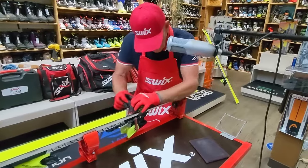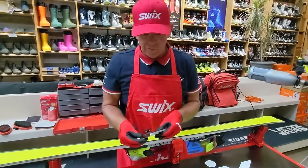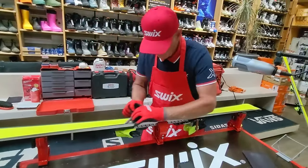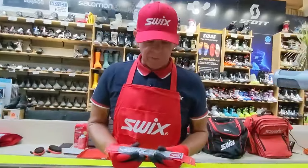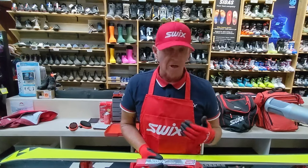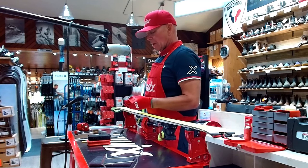There — you can hear that burr I was talking about. That's one down. You can see the remnants of that on the stone. Rather than cleaning the stone right away, I move it forward a little bit to save some time. Now I'm getting to filing the base edge. Filing the base edge is really as simple as stoning it, but I'm not a proponent — especially for younger racers — of doing a lot of base edge filing. I find it unnecessary. I work with the coarse stone primarily and then go straight to side-wall filing or stoning.